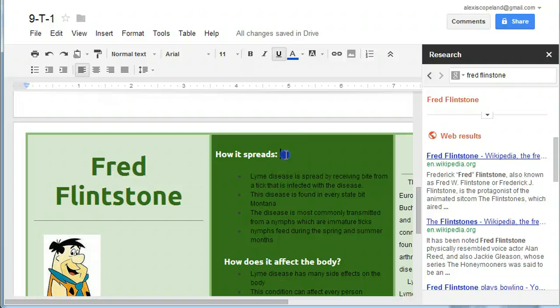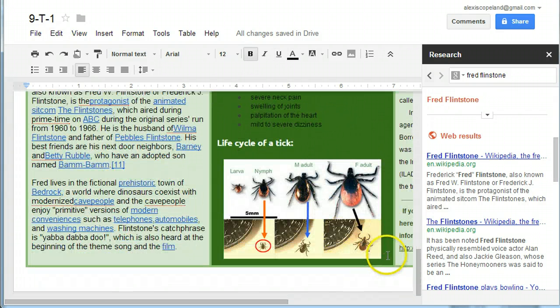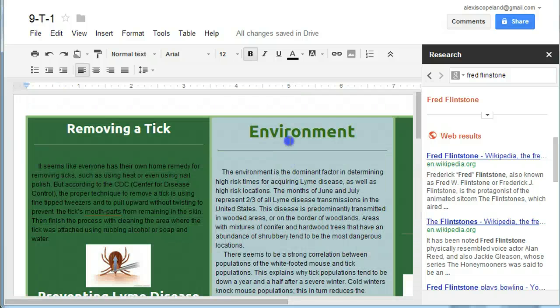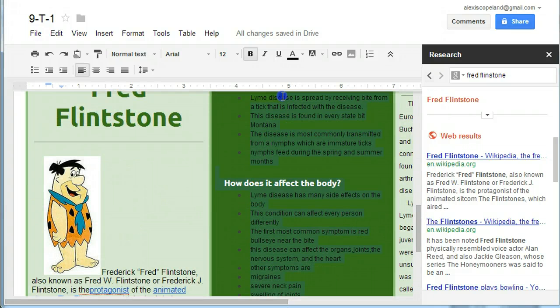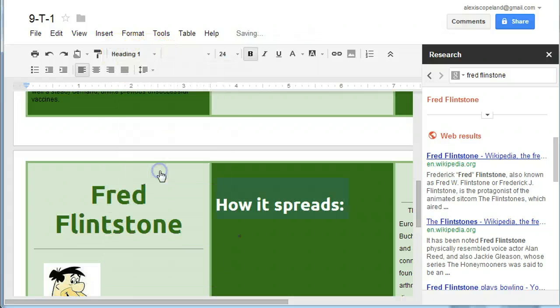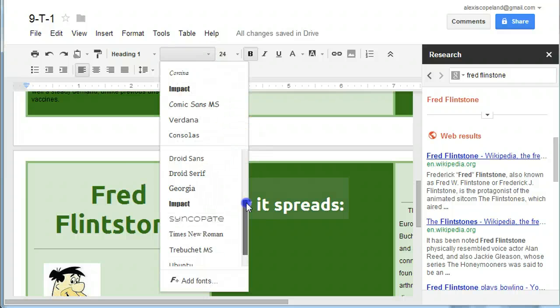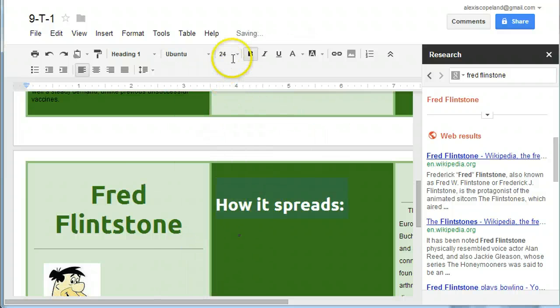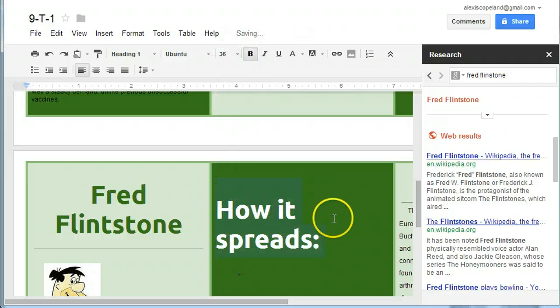On this page, let's start with another cartoon dad. Notice it's a little sensitive. I'm going to delete the information that was there. I'm going to come back here and I'll say that was heading 1, Ubuntu 36. So I'm going to change this to the normal text. I'm going to make it heading 1. I'm going to make it Ubuntu. And I'm going to make this 36 to match. Okay. I think we have an extra space up here.